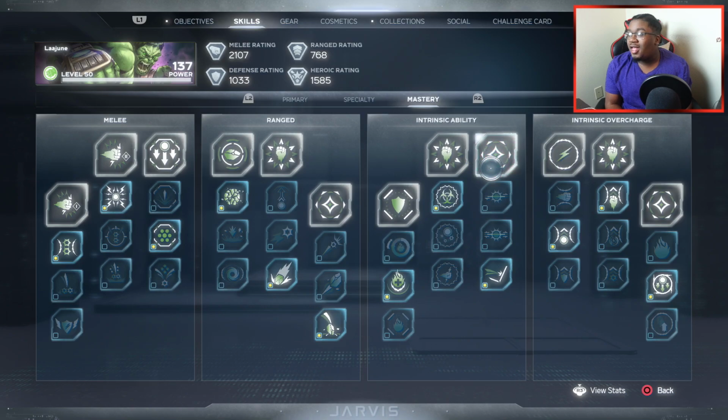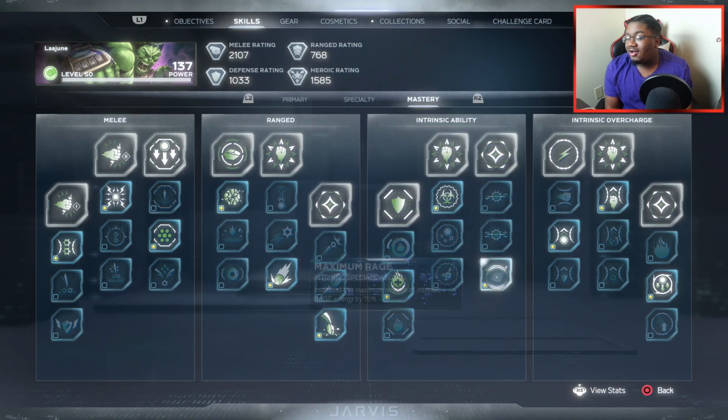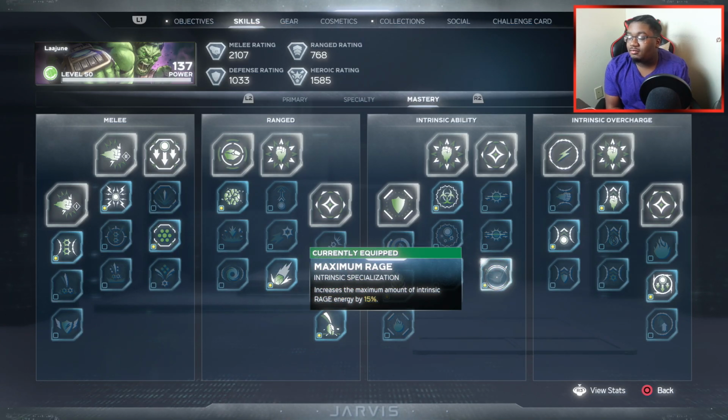So that's pretty dope. And for this one, we have the efficiency specialization. Now I have the last one picked. It increases the maximum amount of the rage intrinsic ability by 15%. So I get a longer intrinsic ability energy bar, I guess you could say. So that's pretty dope.